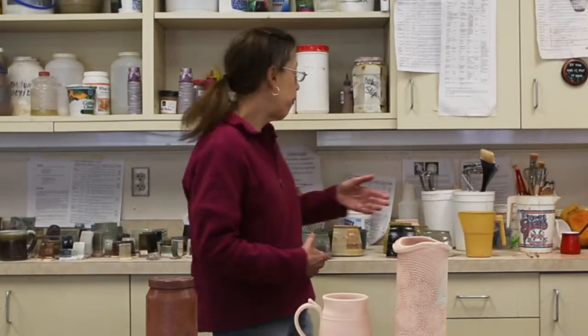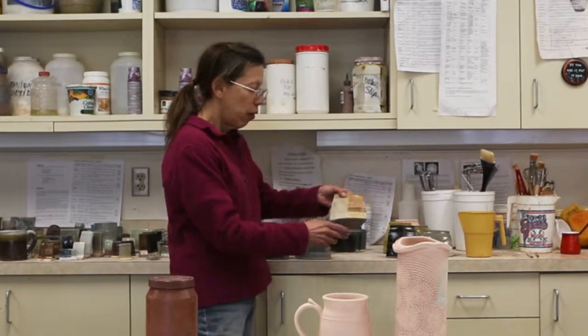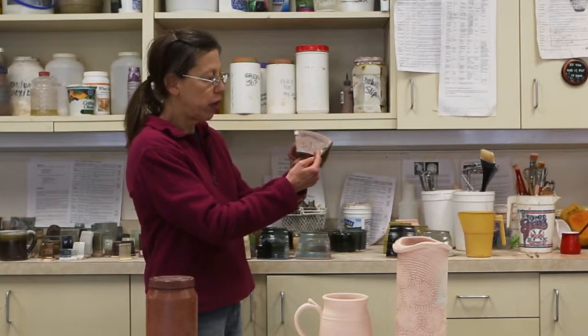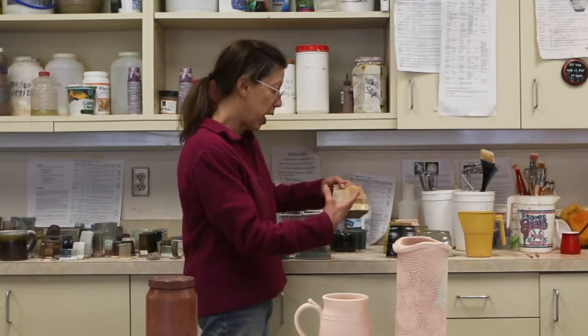To help you with that, we have a bunch of test tiles. These test tiles show you what a glaze looks like on the clay with one coat and two coats. And if you look at the bottom, you have one time and two times. So that makes it really clear what you're getting.